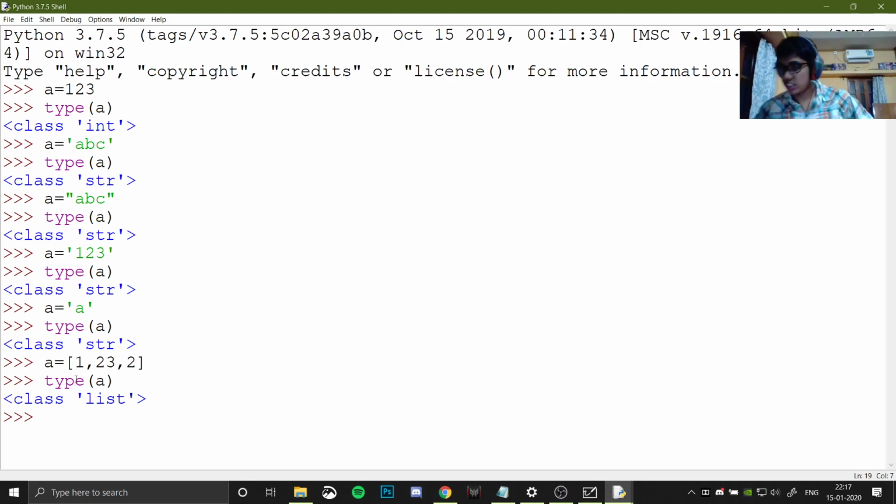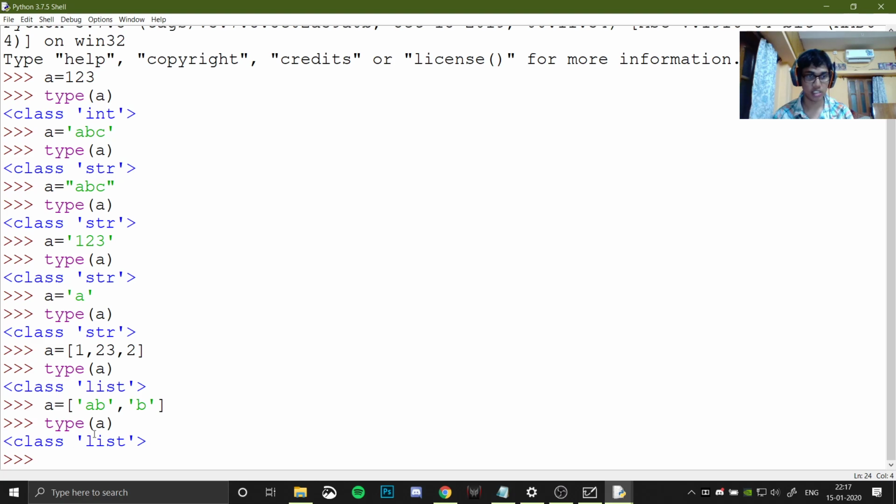If there is a square bracket in front of it, then this is a list of data type integers. Another thing, you can also write a list like this: a, b, c. Type a. This is also a list. This is a list of data type string, and this is a list of data type integer. Both are lists, but both store different data types.